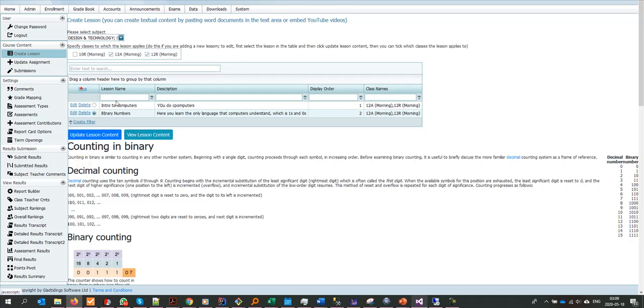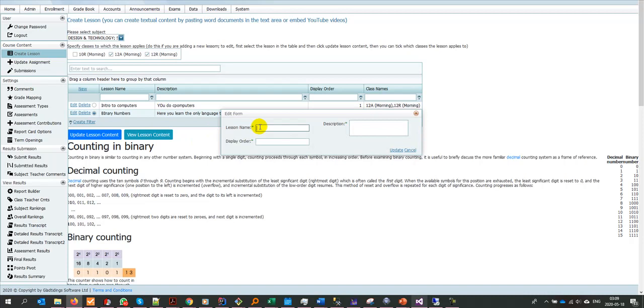So we're going to say new lesson, and this new lesson, we're going to talk about computer networks. Here you learn how data moves across networks.